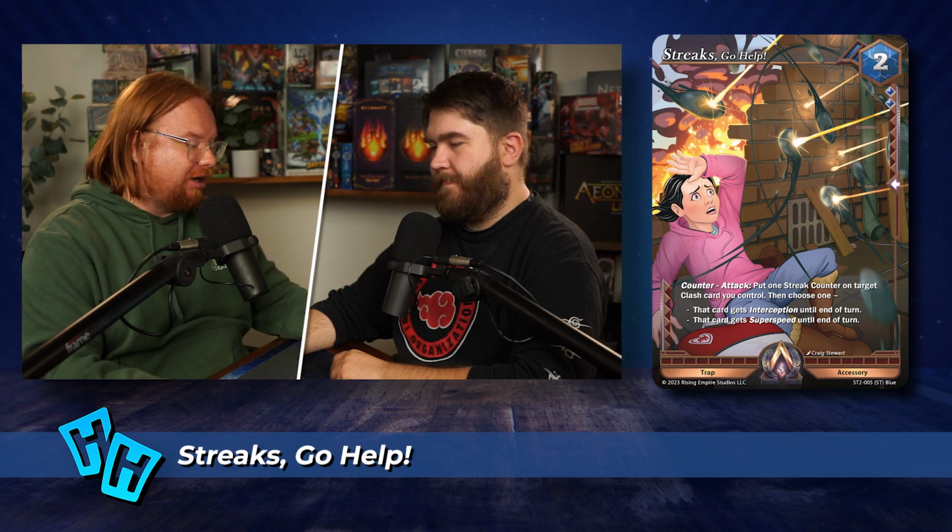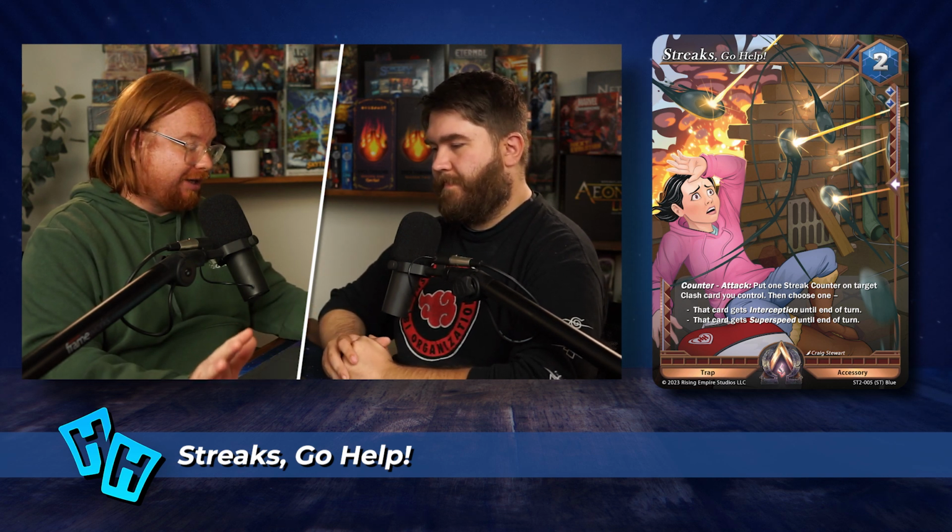The next card, I love this artwork. It's Heavy Metal. 2 costs, 1 required red resources for a starter weapon accessory with an attached cost of 1 red resource. And it says whenever the attached Clash card attacks, you may engage this card. If you do, reveal the top card of your deck. If that card is an accessory, put it into your hand. If it's not, deal 1 damage to target contender you don't control. What do you think about this, Jim?